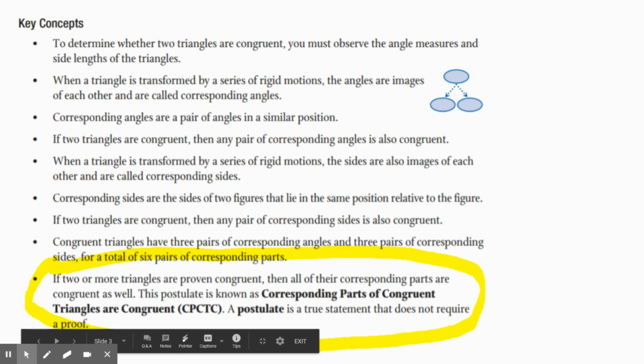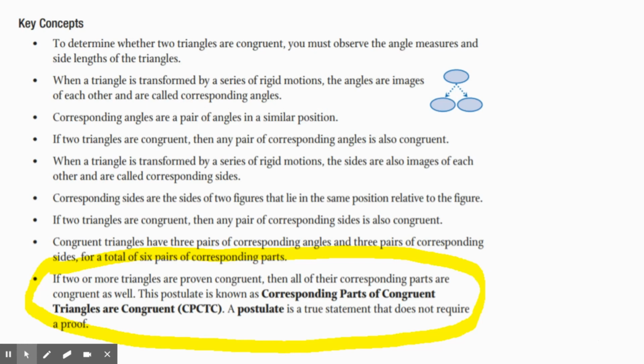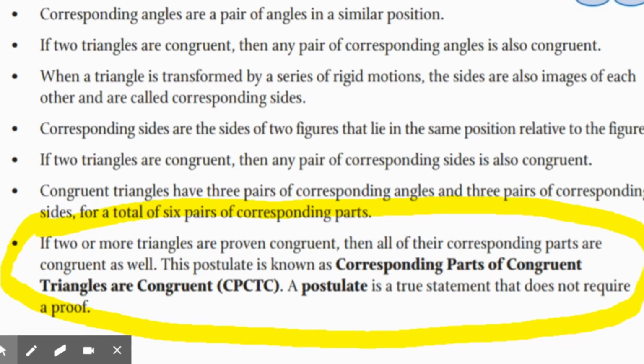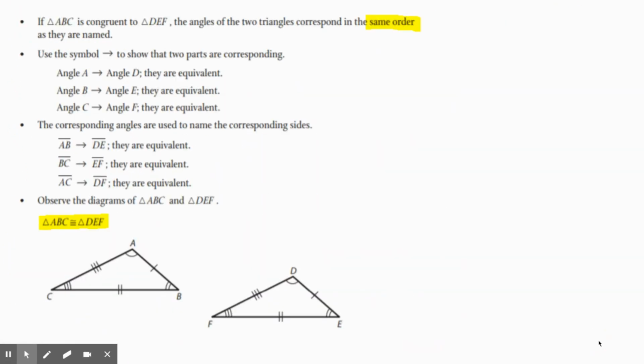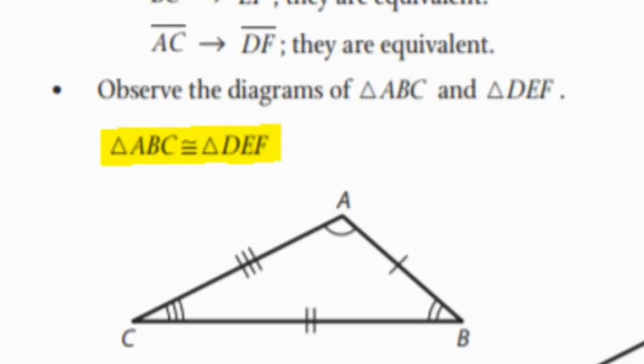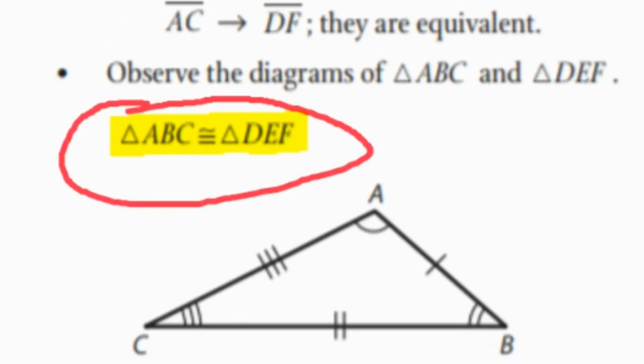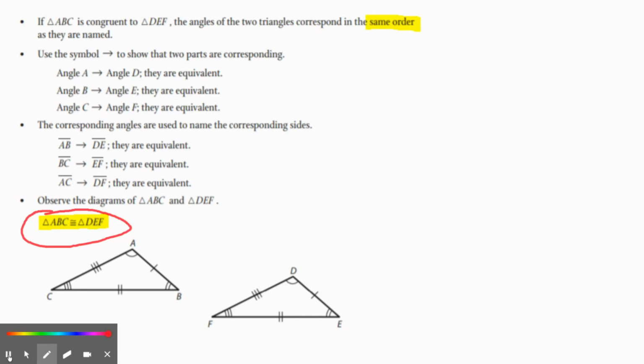The main postulate that we're going to be using in this section is called corresponding parts of congruent triangles are congruent, or in other words, CPCTC. Let me explain what that means. Below I have two triangles, and I also have their congruency statement written. The way I have this written, it says triangle ABC is congruent to triangle DEF. The order very much matters the way you write the congruency statement. And it should follow in the picture, and we should be able to come up with the 6 parts that will be congruent.